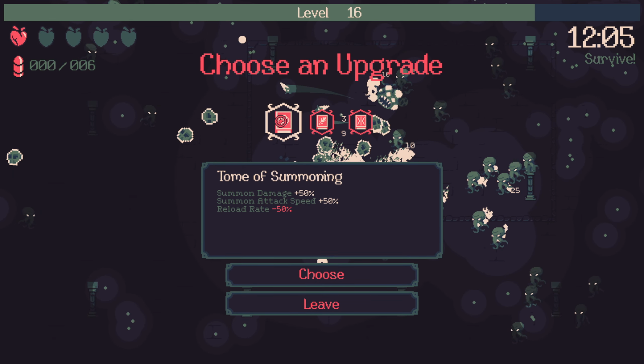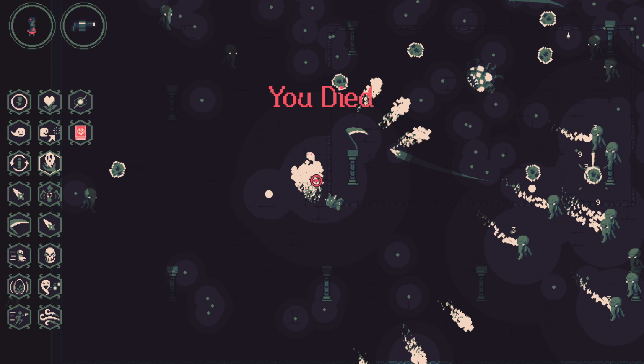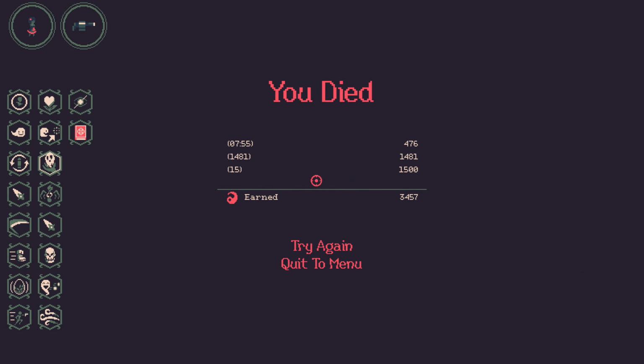Give me this. Right. Tome of Summoning. Summon damage plus 50%. Summon attack speed plus 50%. Reload rate minus 50%. This is exactly what I wanted. And I ran into an enemy and died. It's not gone great. Right, half an hour.